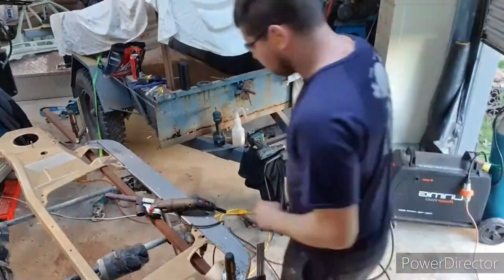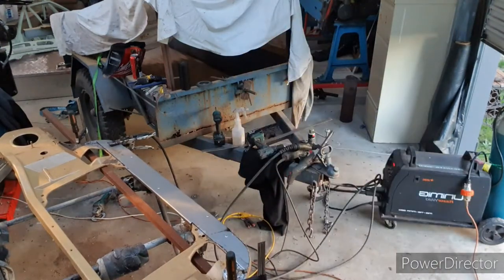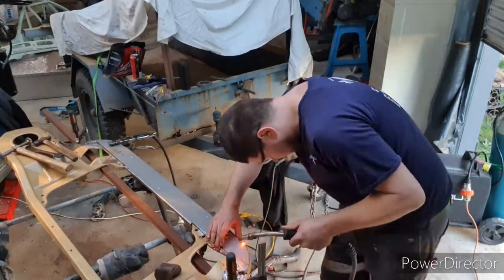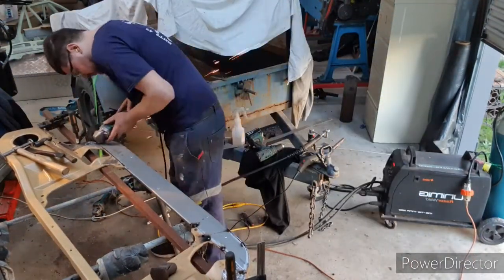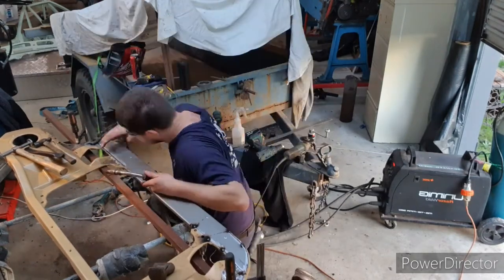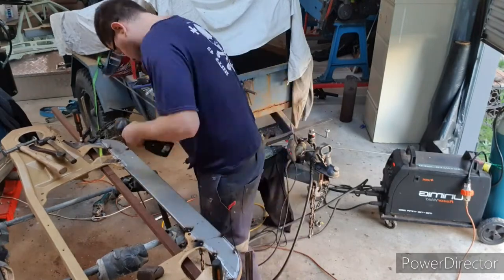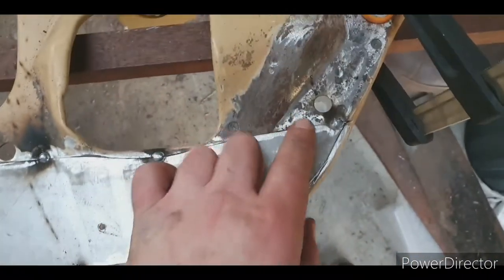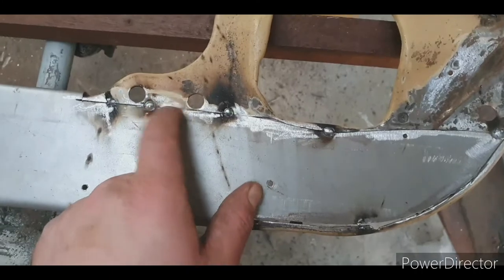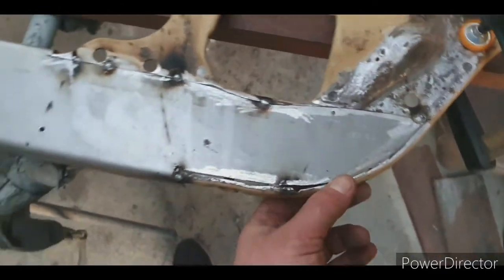I'll put a bit of a time lapse on. Got the old piece out, new piece is in. So you want to grind this stuff. This is the zinc coating, you need to get rid of that, otherwise your welds will spit. Got that there, just got to fix that up, get a little bit of a nicer gap in it.